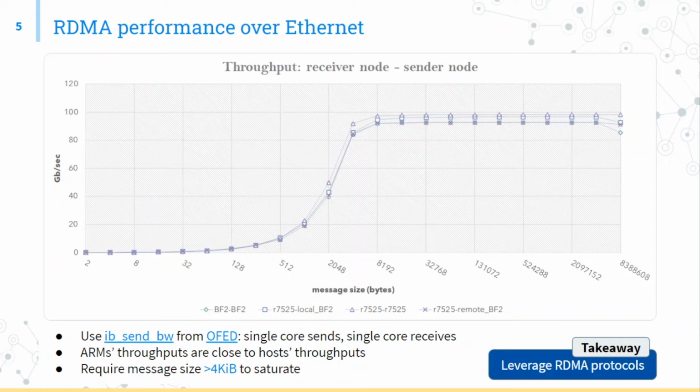On the other hand, if you look at the RDMA performance, a single ARM core can already saturate the 100 gigabit per second bandwidth with a relatively small message size, 4 kilobytes, which is much more efficient than the kernel IP protocol. This makes RDMA an attractive solution to leverage the platform bandwidth while still having enough remaining computing resources on the card for accommodating data management processing.